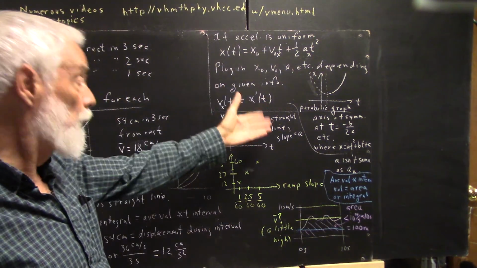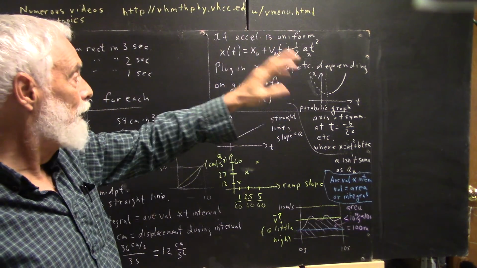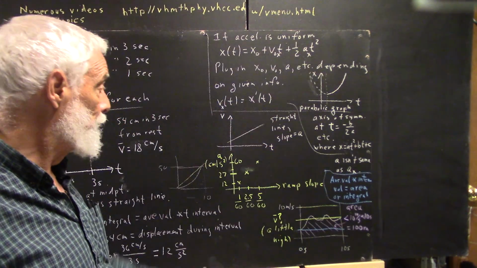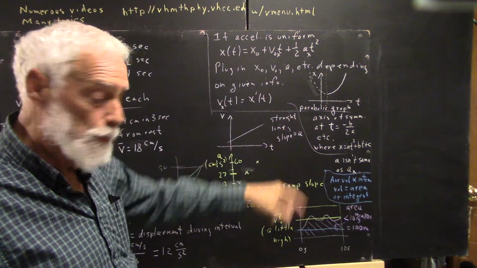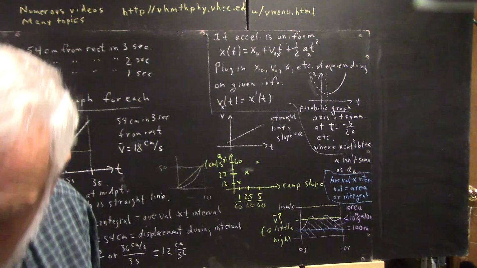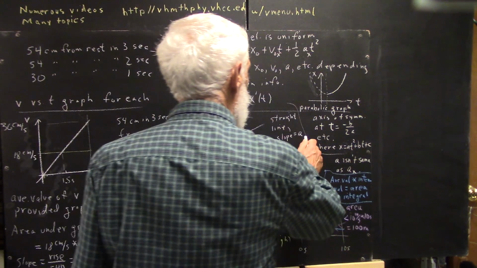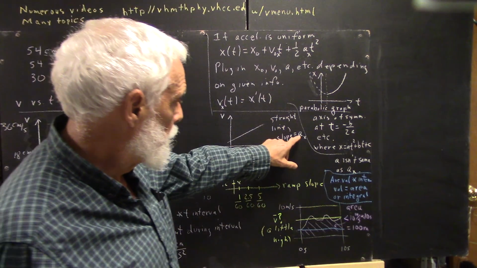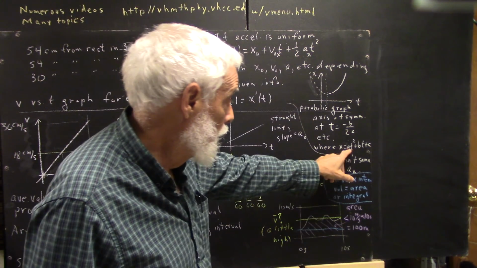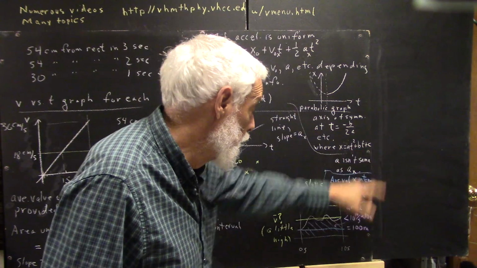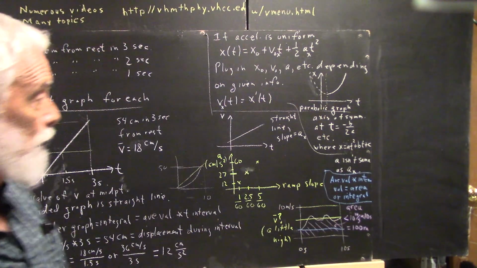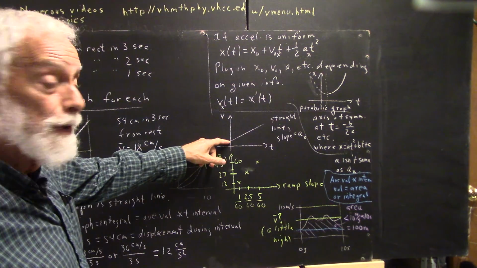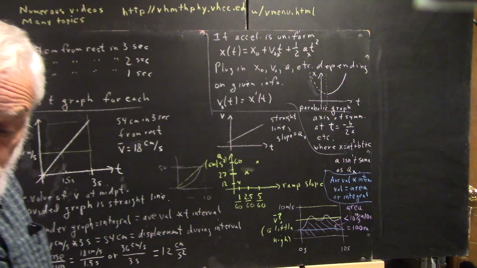We could write out what the function is. You know, it's a_x times t plus v naught x. That's your v of t function. It's a straight line with a slope equal to the acceleration. And since I had to make the distinction between the acceleration and the a in your quadratic form of the function, I should call that a sub x. Slope is a sub x. And the y-intercept, well, you figure out what the y-intercept is.